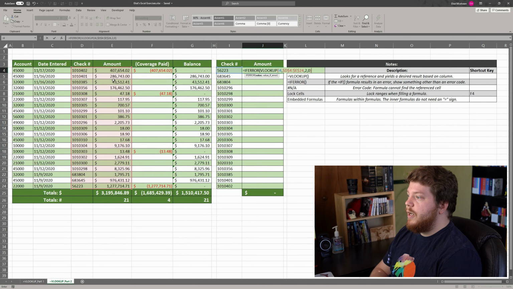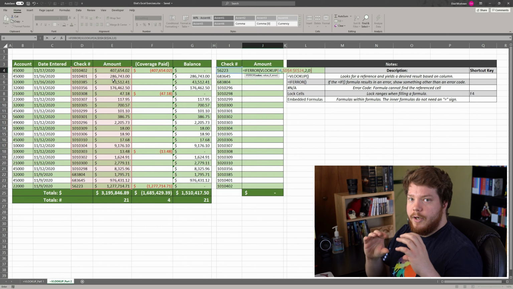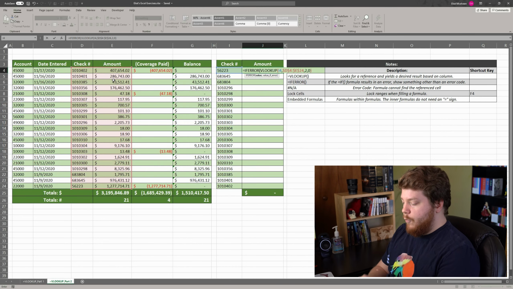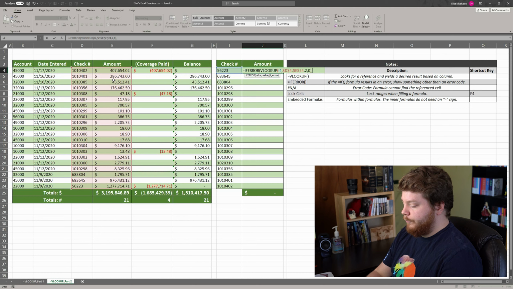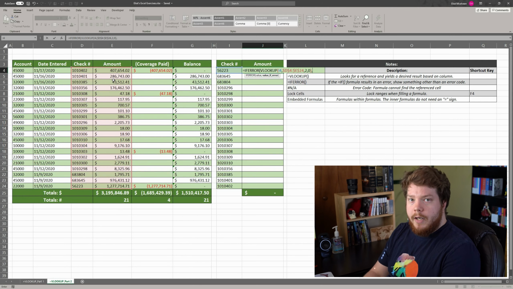So here, we just finished the value section of the if-error formula. And when we put a comma, now we have to put the value if error. So right here, I'm just going to write some simple text just so it's easy on the eye.